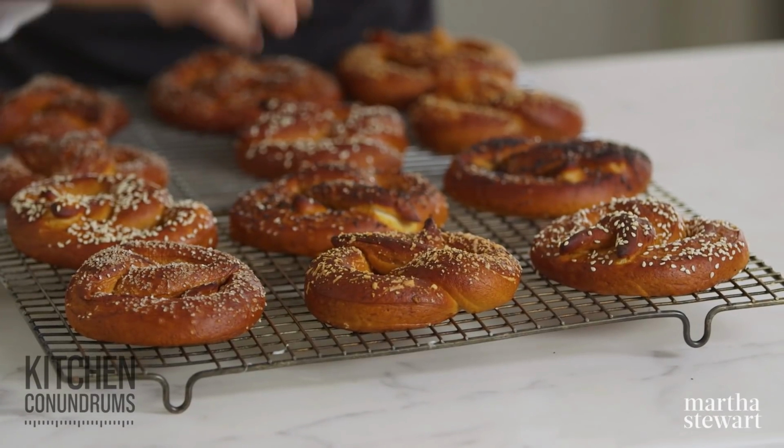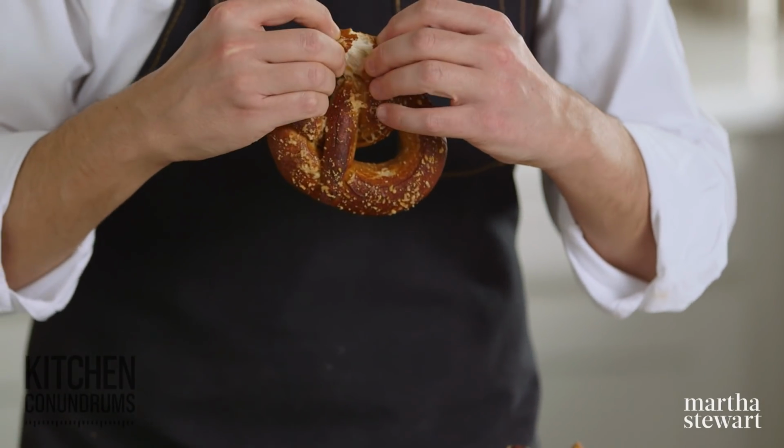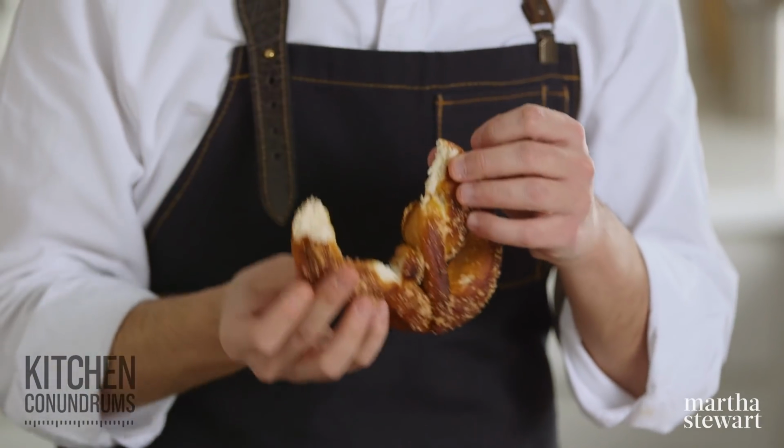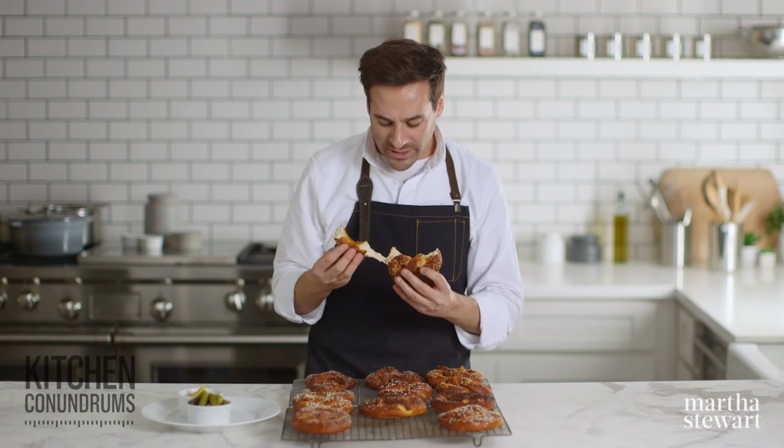Now, I'm gonna go for the cheese pretzel. Still nice and warm. These really are the best soft pretzels that you will ever make at home. I encourage you. Whoa, this is so hot. I don't know if you can see how steamy and amazing it is. It's really chewy and moist, and you know what?